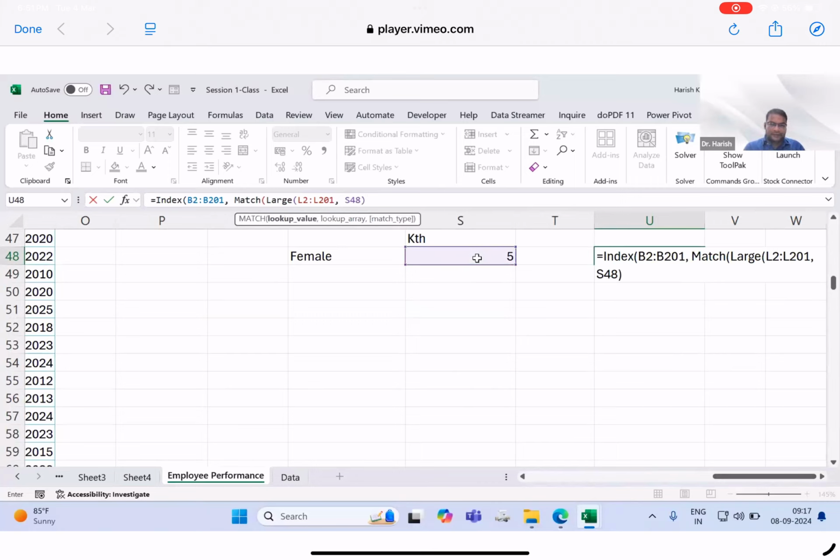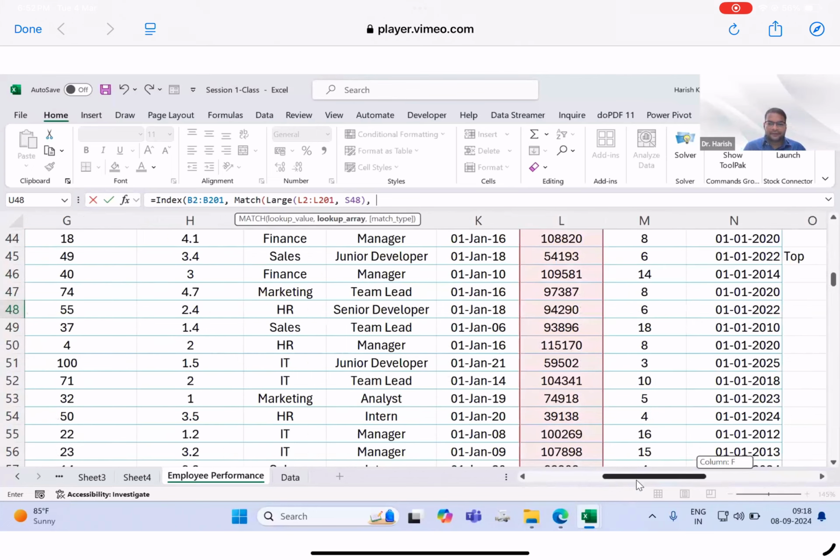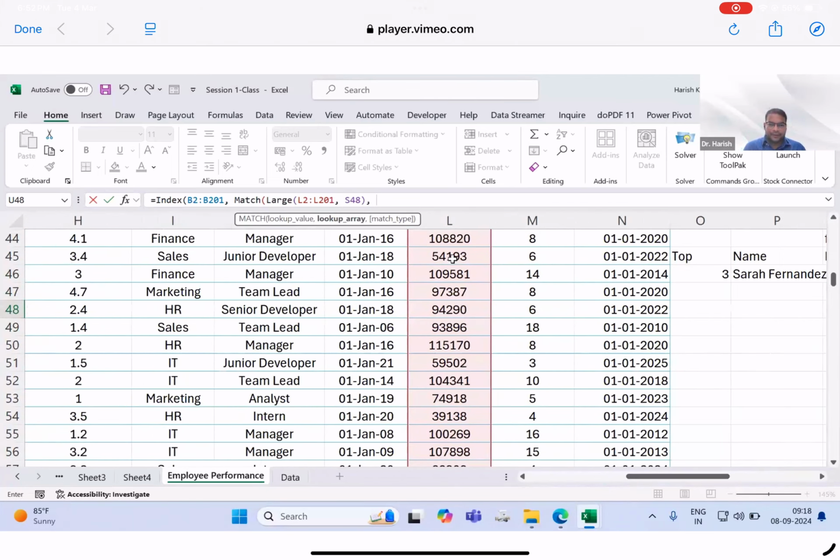Now, if I close it, it is asking us the lookup array, where the MATCH function should identify and return the row number that is having the kth highest value or kth bottom value from the salary column. I need to give the salary column again for the match function, right?